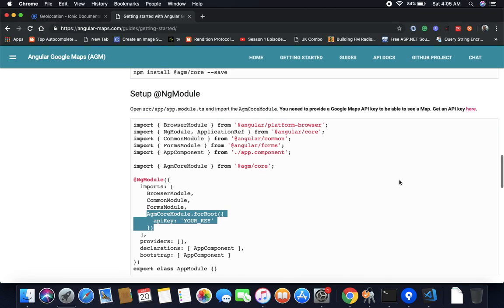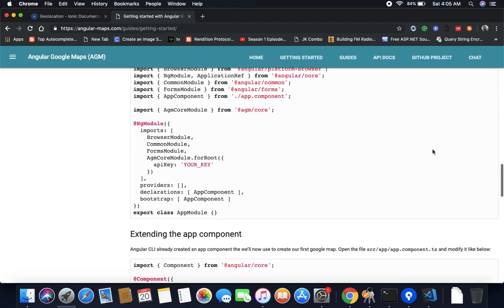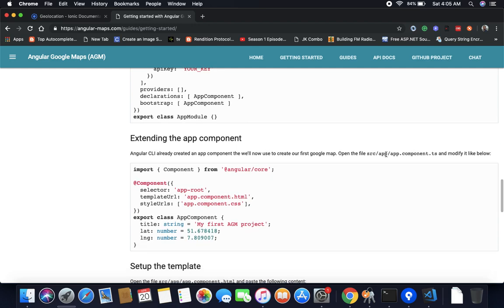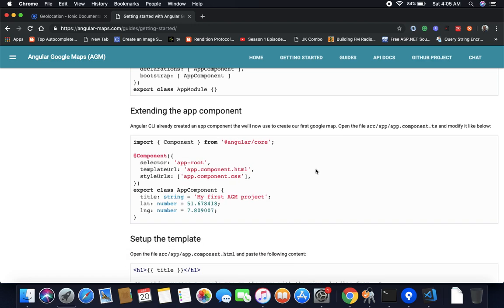You have to find your API key from this link. Here is the link given in the Angular Map website. So now we have to add that component in our page, like in the HTML page and TS page, right?